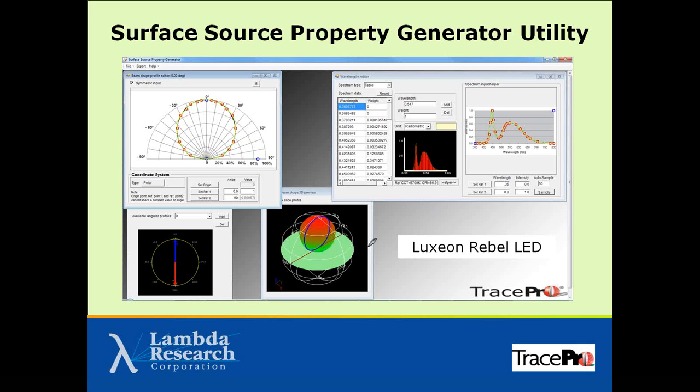In this case, we took the data from a Luxeon Rebel LED. We had the data sheet, and we cut and paste the spectral graphs and the wavelength distribution, the angular distribution graphs. So common information from an LED data sheet. And then it's simply a matter of doing left clicks with the mouse to actually trace out the spectrum and then the angular distribution here. And you can save that right here. We can just export that to TracePro. It'll automatically save this property.